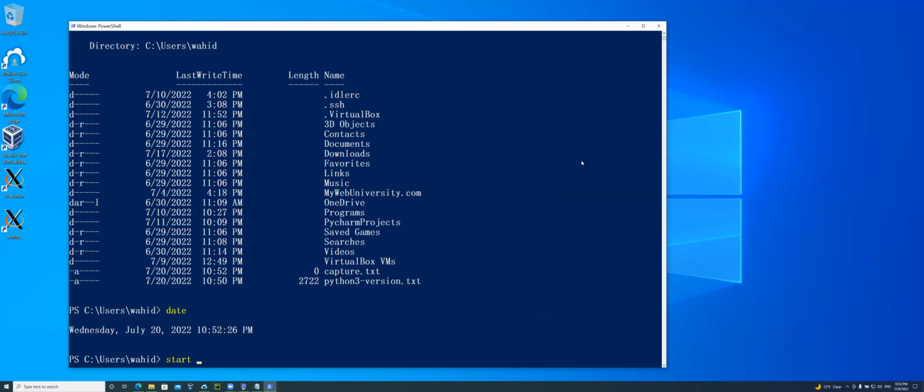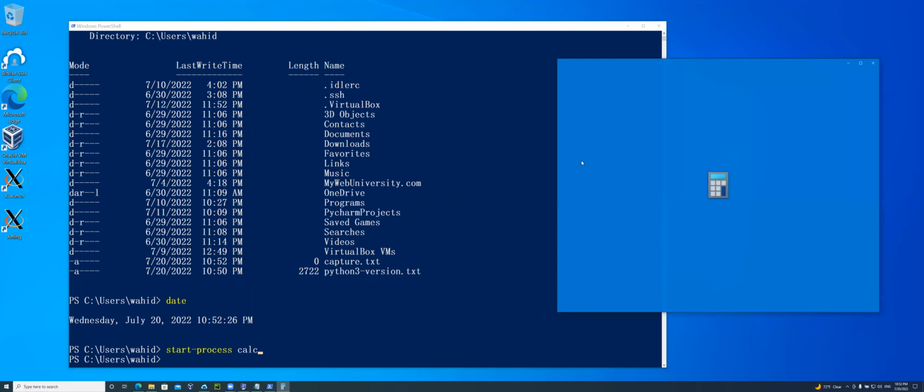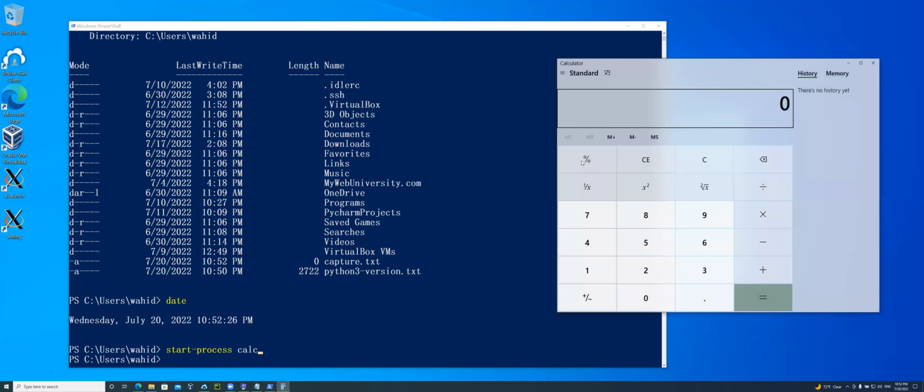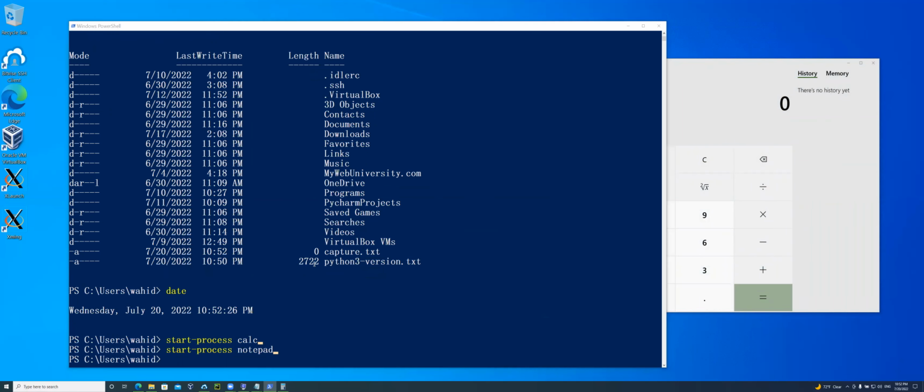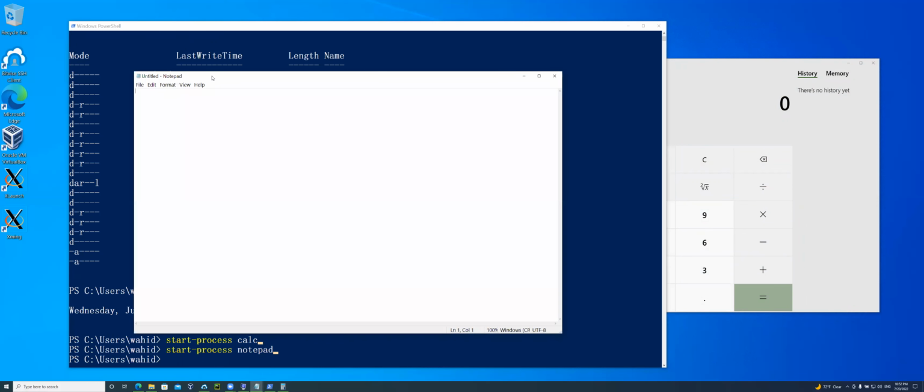Now let's just do Start-Process. I'm going to open notepad, for example, or let's open calculator again, calc, and you can open any process you want. It is not only on this. So I could start a notepad here, and the notepad will open.